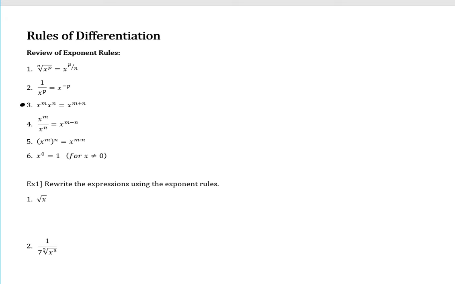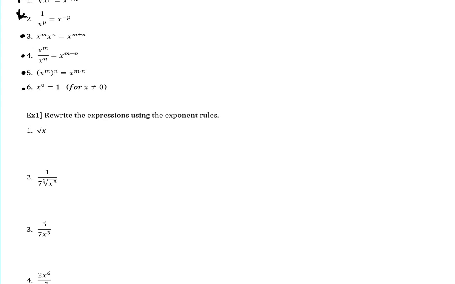We've been doing this one a whole lot, number 3. Multiplying the same bases, we just add the powers together. But these two are super important to us. These ones with the dot are nice for really simplifying. So these 2 stars are the ones we're going to use a whole lot. These other 4 are good to know, but they're really just for slight simplifying.